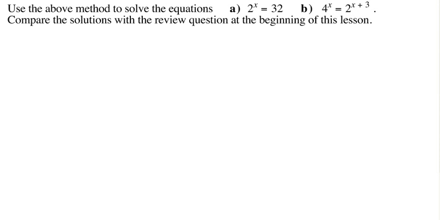Okay, another method of attacking exponential equations. If you have something like 2 to the x power equals 32, one way to do this is to count powers of 2, but that only works if you have nice numbers here. With this, you can go 2, 4, 8, 16, 32, and you know in a second that the answer is 5. But if this is like 1.73 to the x equals 4.7419, you don't have much chance of counting out the numbers in that case, so we need another approach.